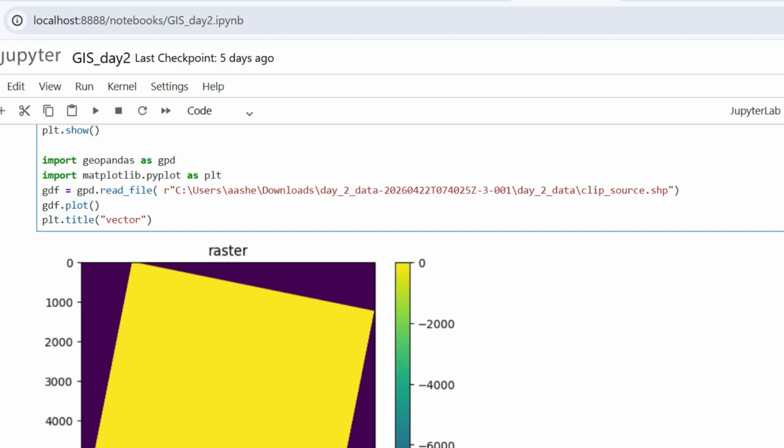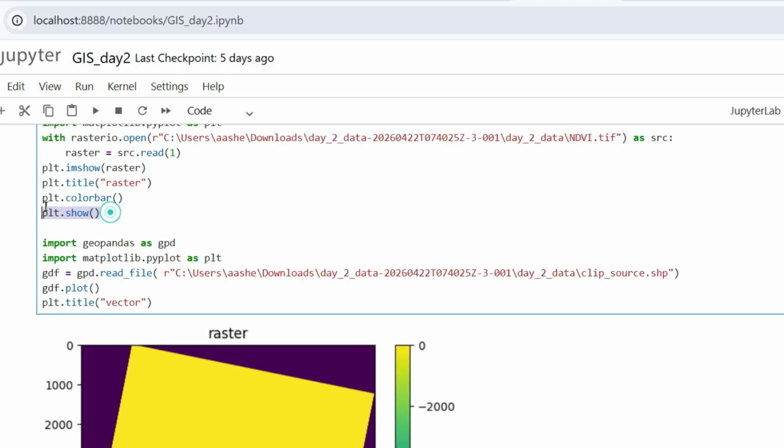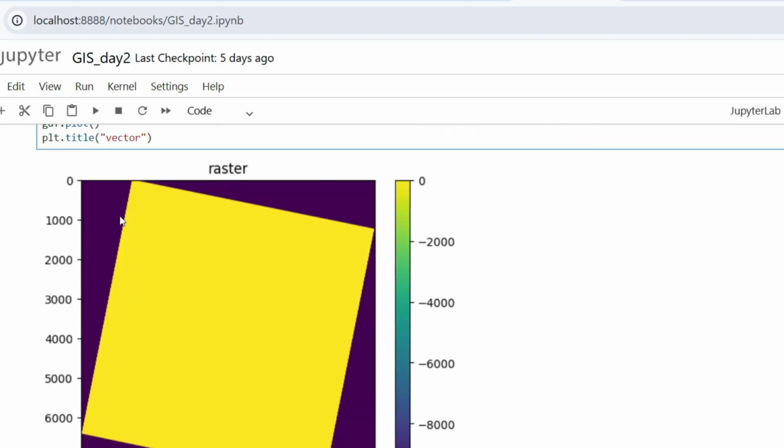These values are approximate values of whatever is shown over here. And plt.show is just to display this, so you can see here this is displayed. Essentially what we are doing is taking a grid of numbers and turning it into a colored map, and that's all. So this is done.